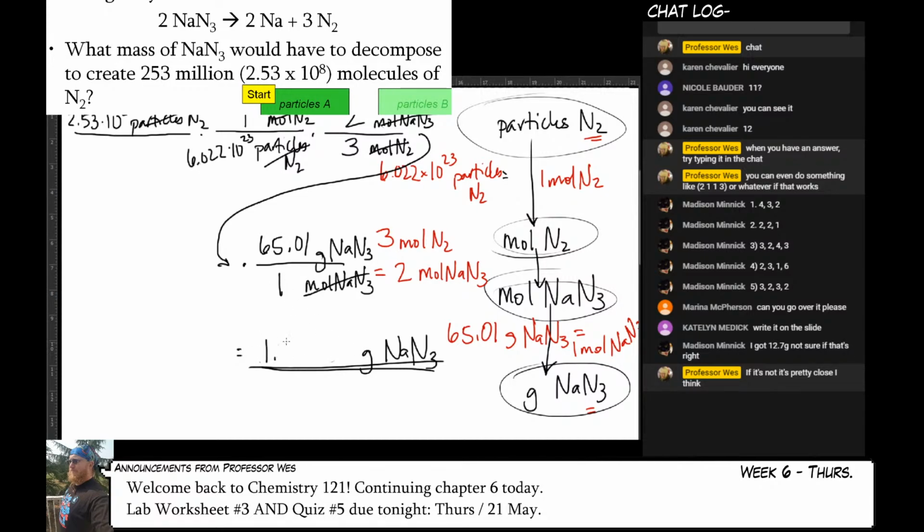1.82 times 10 to the minus 14. But again, that is a very, very small mass. Like if you took a pin and poked a crystal of sugar and tried to put that on a balance, that would be far more than 1.82 times 10 to the minus 14 grams. That'd be like 10 to the minus 6 grams. So you'd have to cut a tiny, tiny crystal by a factor of like 1,000,000.